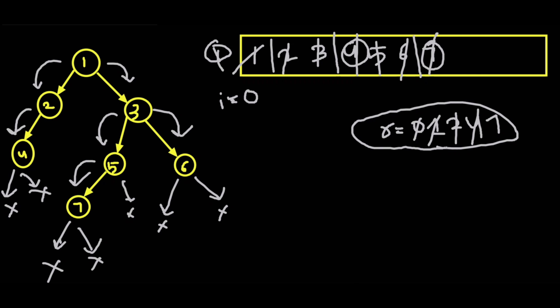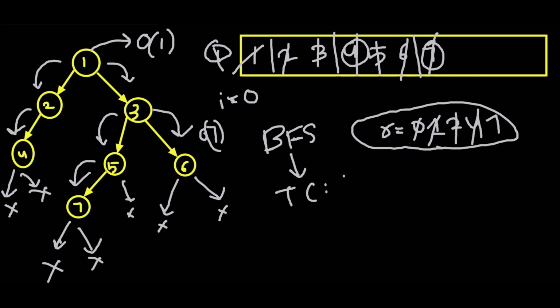What will be the time complexity for this and what is the approach we are using? It's BFS, and we are iterating through every node. So for a node or root 1, it takes order of 1, and there are some n number of nodes, here there are 7 nodes. So let's say it is order of 7, and for this approach the time complexity is order of n, and the space complexity of the queue will also be order of n.